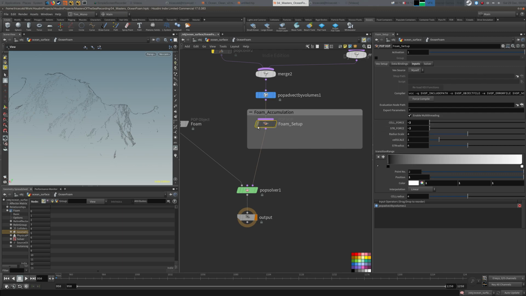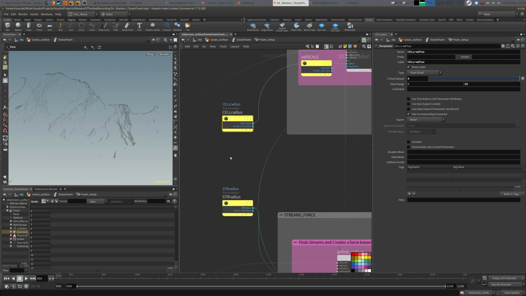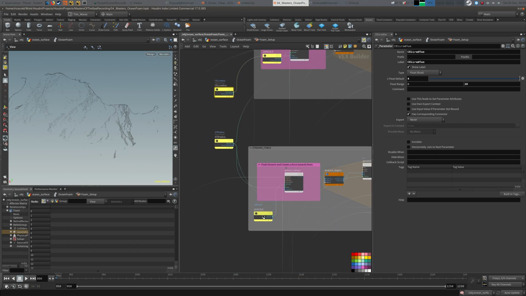So this radius scale, we can rename that. I think there's a cell scale. Where's the rat scale? So this is str scale. Okay, here. Let's name these also, so it's understandable.